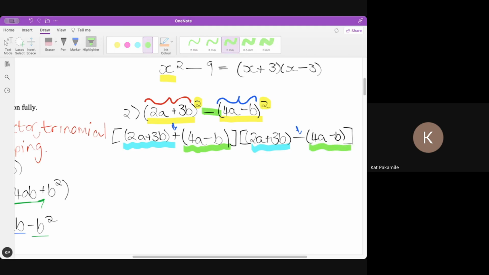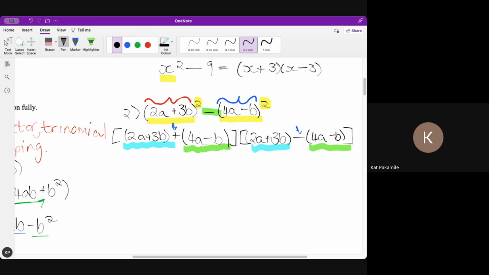Now, I'm only mentioning this because it is so easy to make a mistake here, right? Like, it is so easy to go and now change this one to a positive suddenly, or change this one to a negative. But you have to remember those bases do not change. You don't have an x there and suddenly you have a negative x over there. No. The square root of x squared is the same on both sides, lovelies. Okay. So don't fall into that trap, please.